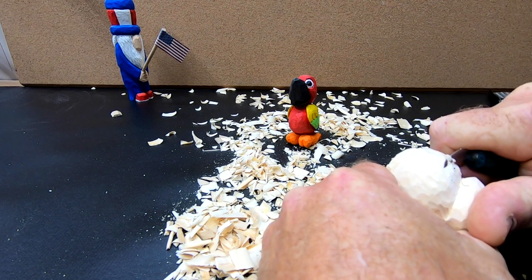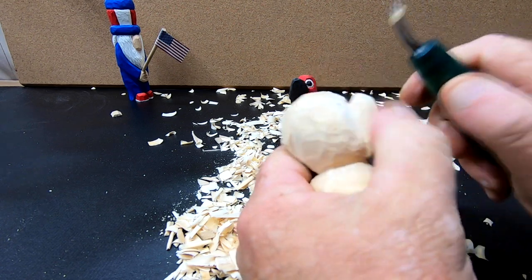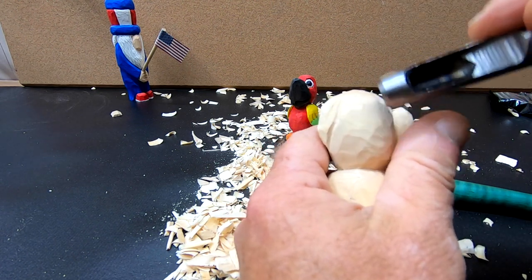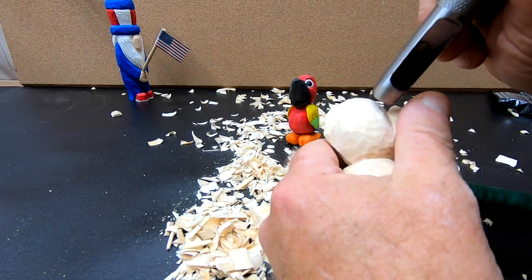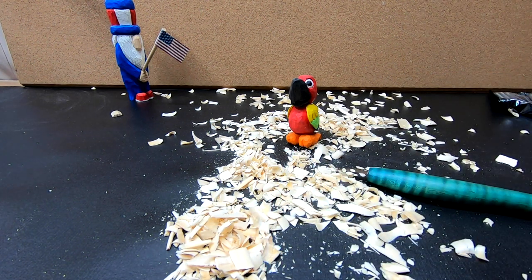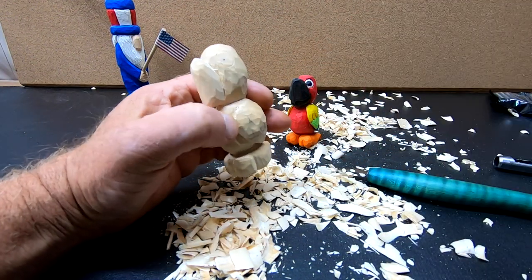So I can do it again. That's why I don't push it down really hard till I know for sure that's where I want it, because I can just come back and clean that off a little bit. All right, let's try this again. It's kind of hard doing it with the camera in the way, so let me take it back a little bit. There we go. Okay, I can see it, so I'll go ahead and cut that.